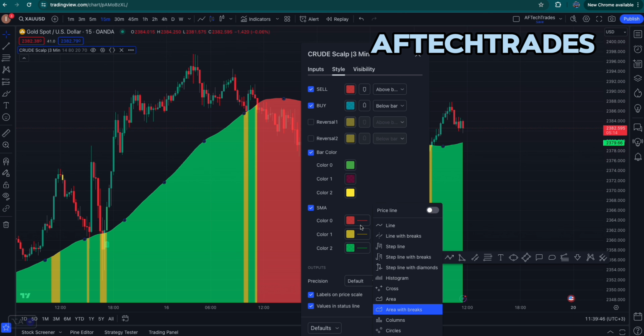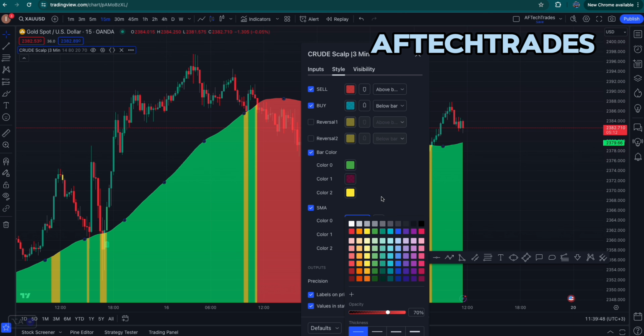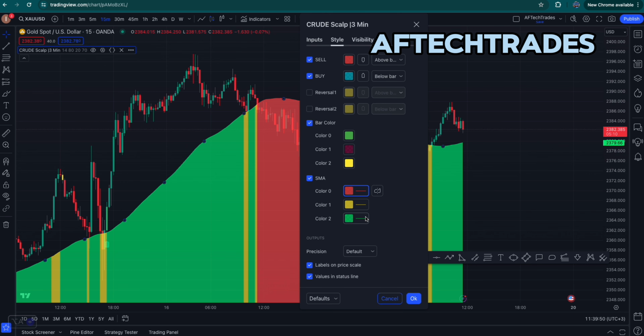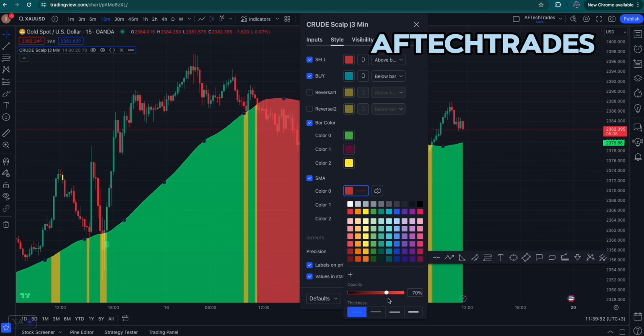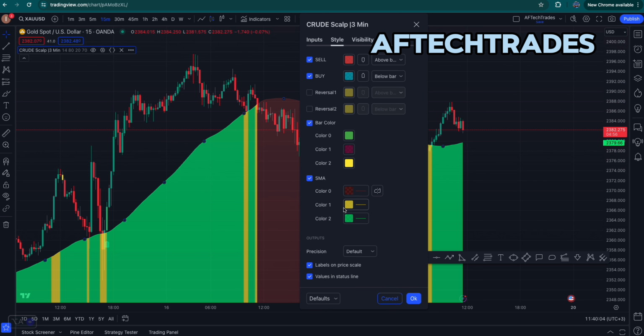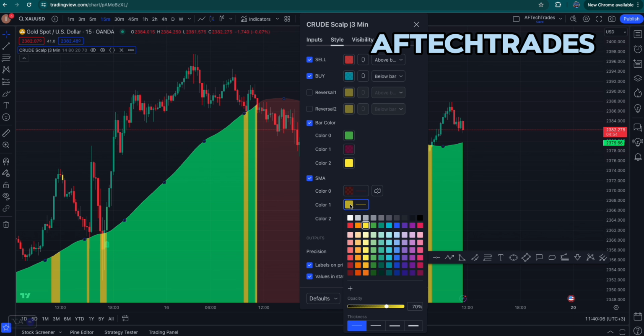So just you come to the color, come to this. Let me shift this up a bit. So come to the color. The opacity of the color, you will reduce it because it's just too dark and it will cover the buy and sell signal. So you reduce it just like this. Then you come to this yellow color.